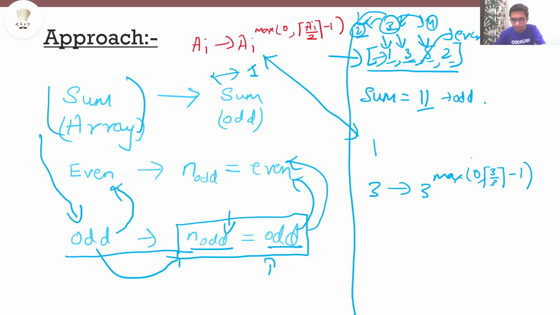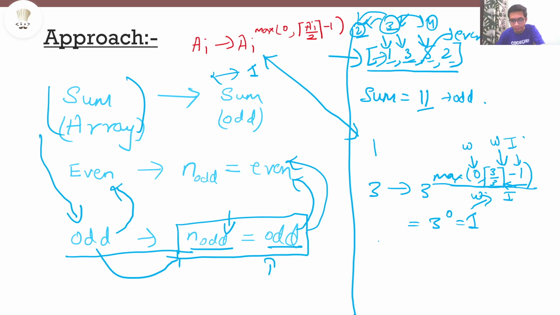Now we know that this is a whole number, this is also a whole number, because this particular thing will give us an integer, and this is also an integer, right? So I will always get a whole number in this particular case, the maximum of this particular function, right? So here for this particular case, I'll get 3 raised to the power 0, which is 1.